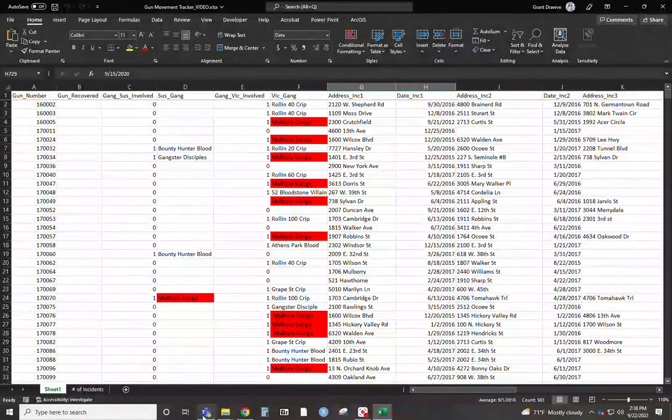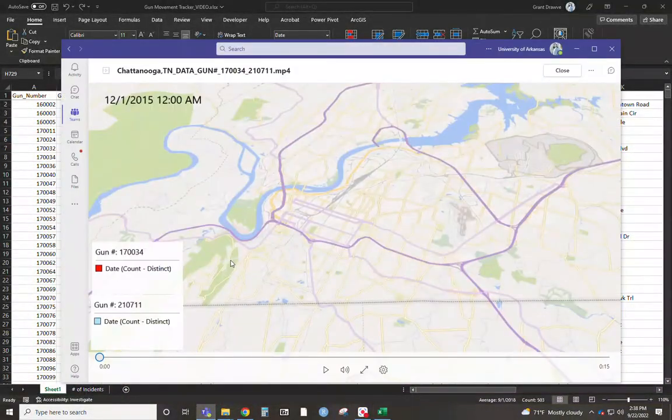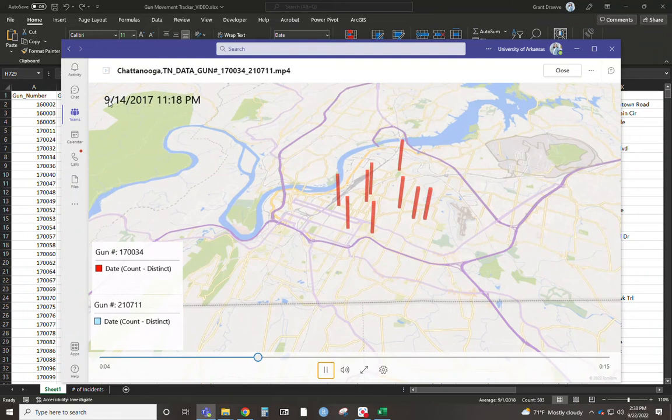Before that, the main part that I'm going to go through is trying to recreate some of what was done here. She actually made a nice video of, you can see across the top of the header, as time progresses, how that gun moved around, and we can slow it down. I'll get into this a bit more in Excel, but she displayed two different guns and where they're occurring in Chattanooga. So you can see there are some similar areas, some moving pretty far across the city.